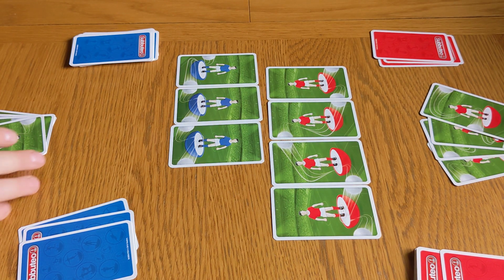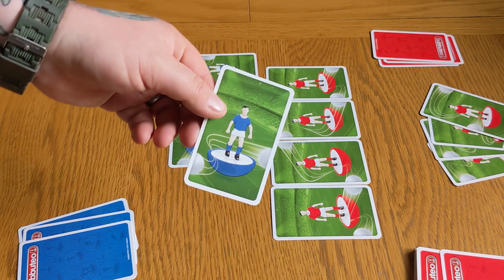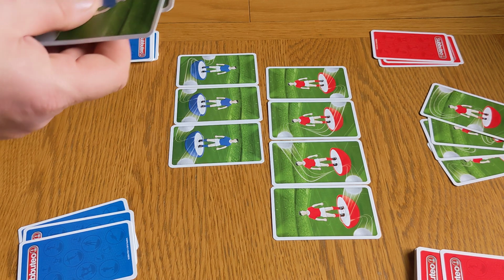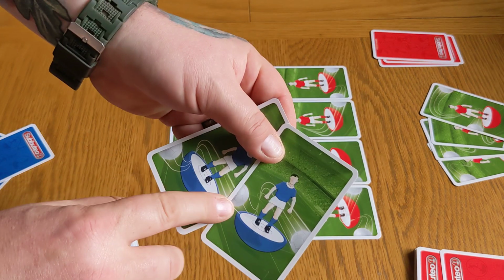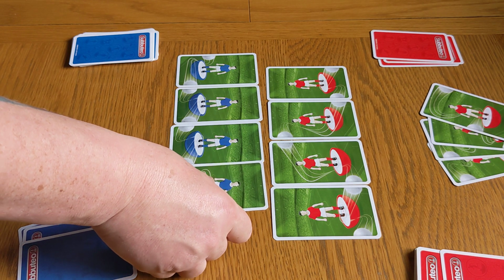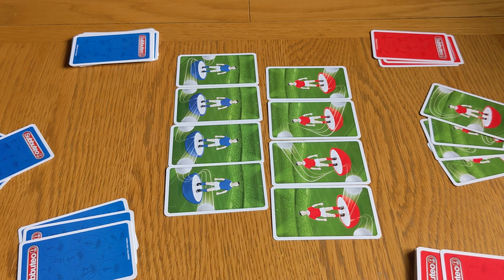Meanwhile, back to blue. So blue's obviously going to use this low ball figure, and then he's got to find one. He's got one. His only option is, in fact, this one, which goes from the second level to the second level. So he places his fourth card down, and he goes, right, I'm going to shoot for goal.